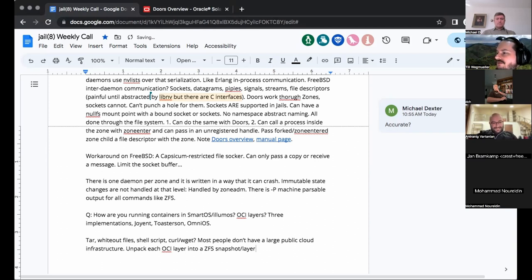Or you can do what most Docker people do. You squash the layers. You can do that with several OCI utilities, namely Skopeo, where you can basically squash the layers down to one tar file and just unpack that. If you have some setup that has disk space requirements or boot up requirements, you can do the same thing Microsoft does and just mount the whole thing over SMB or NFS and boot it up on however many nodes you need to. You have even more options available in FreeBSD.